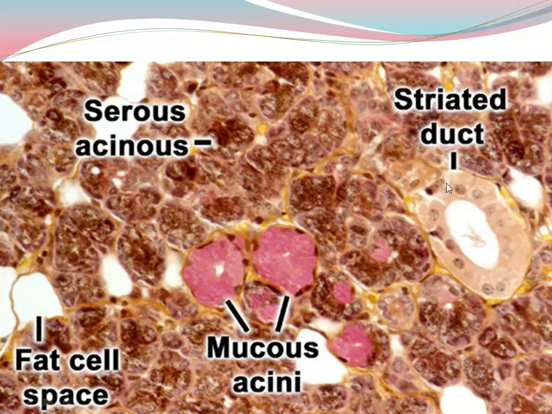What about this striated duct? This is a second level duct, in which interlobular ducts connect together to form this striated duct. A cuboidal epithelial lining is there, but you don't see any serous or mucous deposition here. So it is a striated tube. Now this empty hollow space present here represents the fat cells, adipose tissue, which gets washed out during the microtechnique procedure. So these are the fat cells or adipocytes.